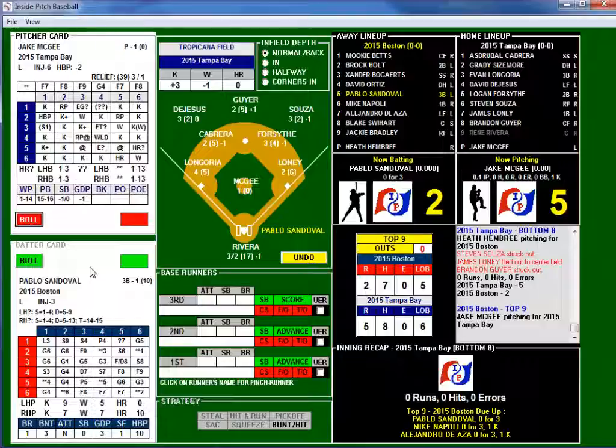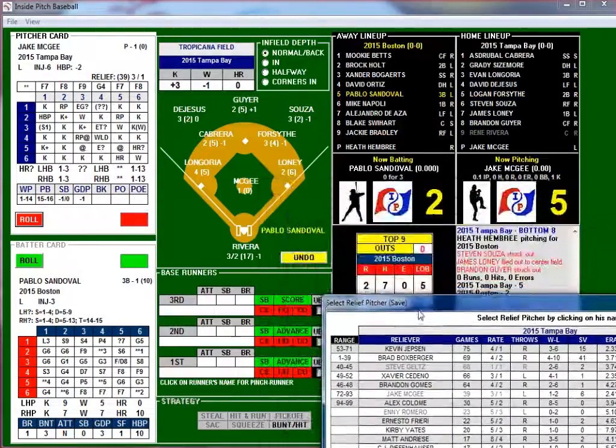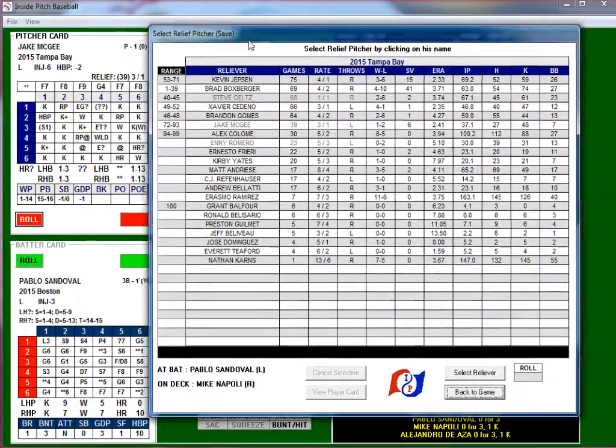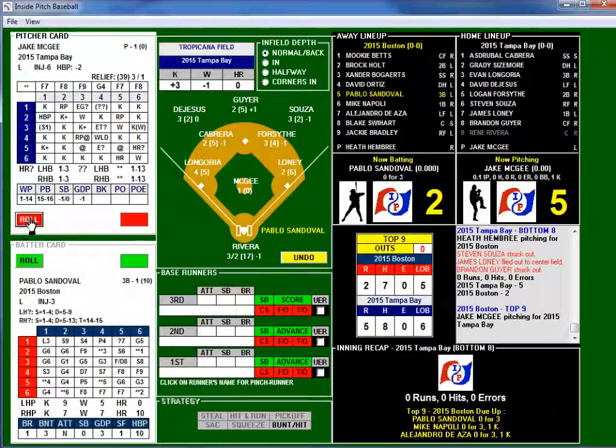All right, Jake, do you want to close this game out? Who do we got? A lefty, righty, lefty. Who is our closer here? Saver. He's a righty. Brad Boxberger. Or, they're both righties. We want to bring in the, what is the score? 5-2. Lefty, righty, lefty. You know what? I think we'll just leave in Jake here. See what Jake can do against him.